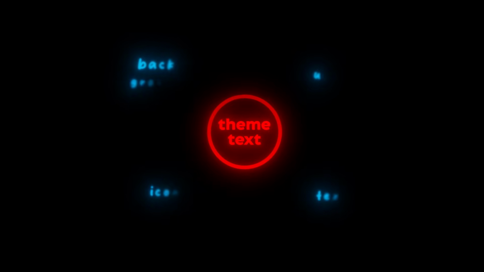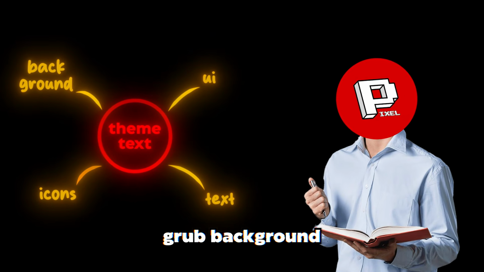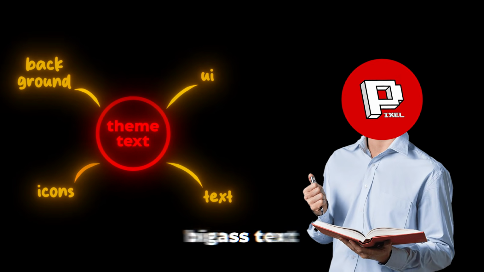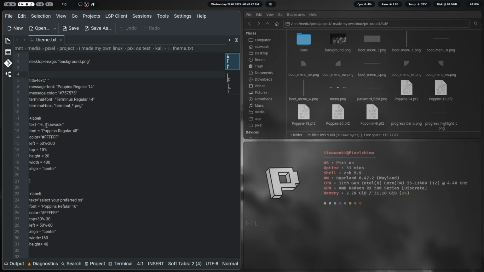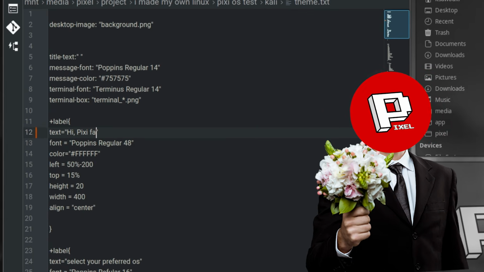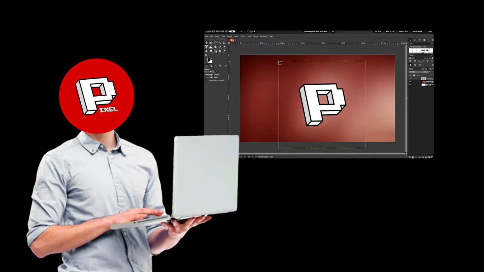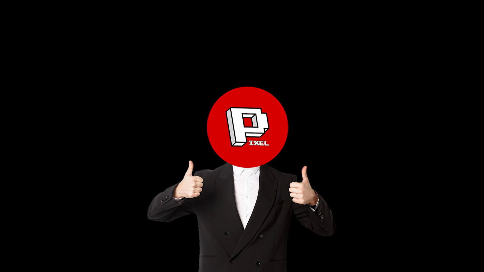Most importantly, you get a theme config, connecting everything. You get to change the grub background or even change this big ass text while booting, and interestingly, all the icons too, because grub does need to showcase whatever OS you're using, and we're gonna customize them all, starting with this text right here, changing it to Pixi family because I love all you cuties. Then we need a background resembling the same theme of our channel, and with all that, only icons remain.